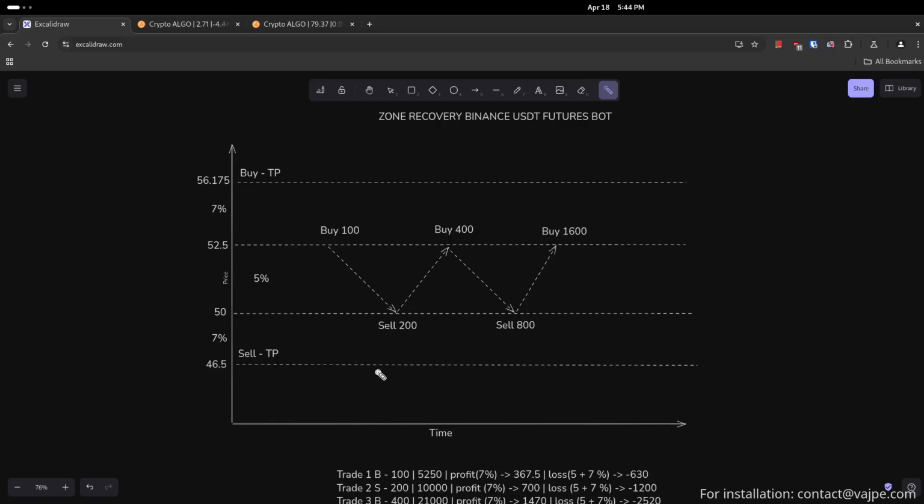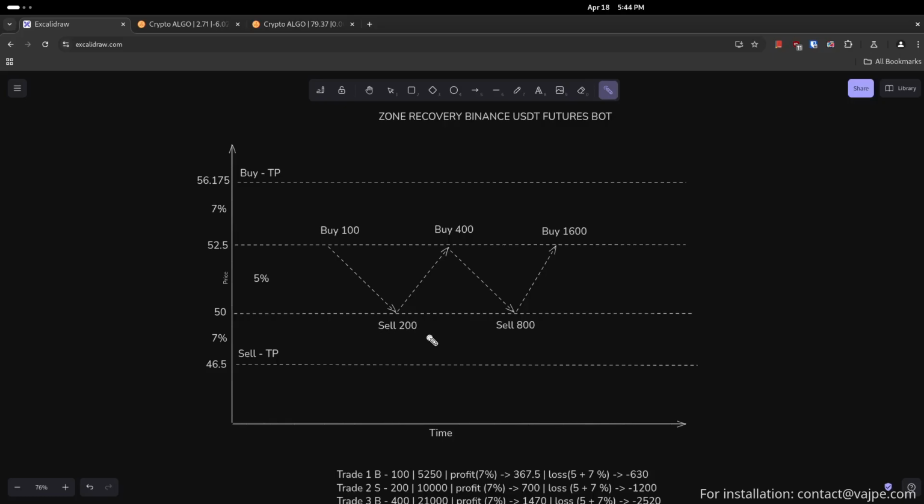Now again, you have two possibilities. The price will go towards you for the second position you have taken, or it can again go against you. There is also sideways movement, right? Now let's take a happy scenario. The price goes according to what you have thought, according to the second trade, and now the price is 46.5. You have two positions standing. If the price reaches 46.5, this trade ends in profit and this trade ends in loss, but because the quantity is larger here, you will end up in an overall profit, right?